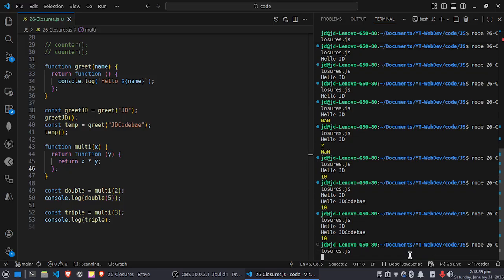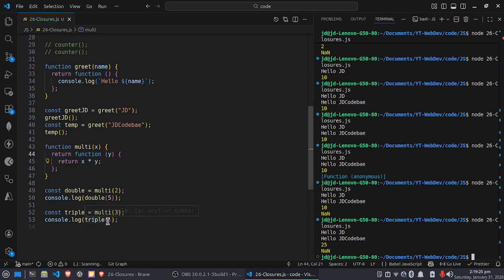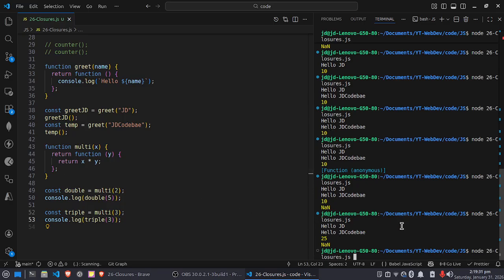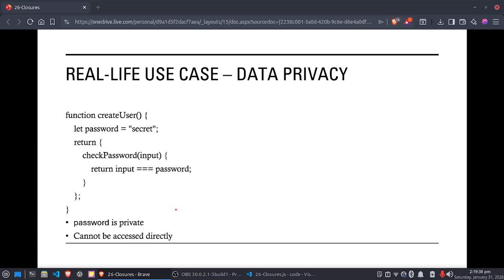It gives an anonymous function, meaning it gives this function directly, the value of the inner function, and y. When I call triple(3), I get 9 as expected. So each closure has its own separate memory.